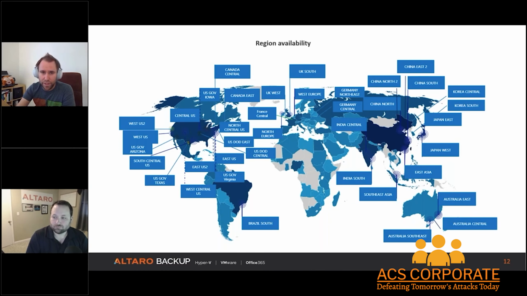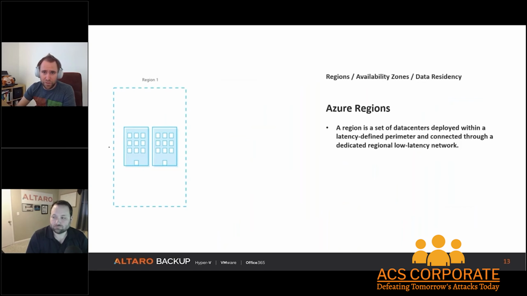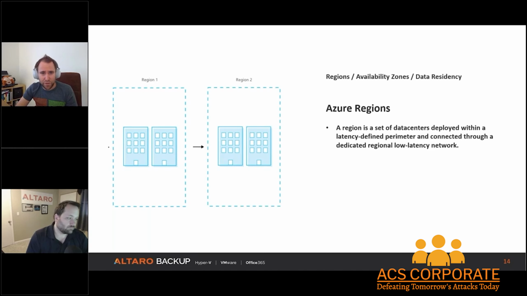I like graphic views of that. A region usually is a set of data centers in one location, and then you can have a second region, which in some scenarios could be in the same country, like for example in Australia and other places, where you have your failover region, right?